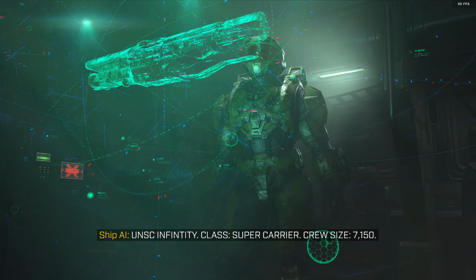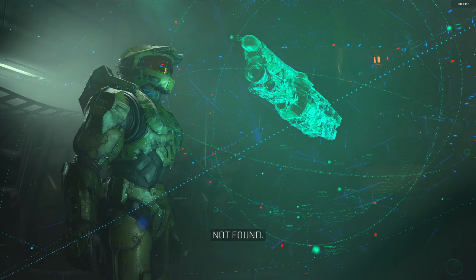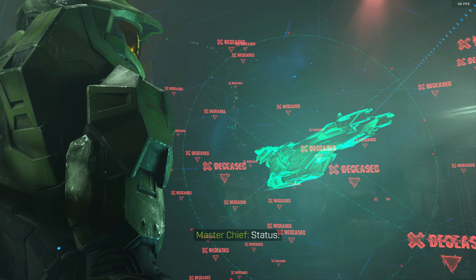UNSC Infinity, class, supercarrier, crew size, 7,150, not found. Near field perimeter scan. 1,986 UNSC tags detected. Status. Deceased.